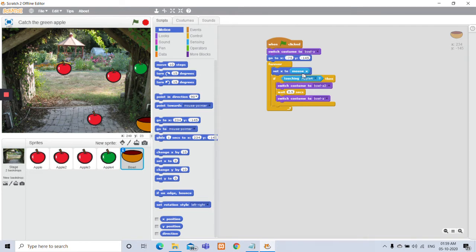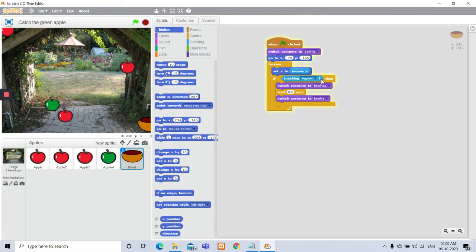Set X to the mouse X. So wherever the mouse goes, the mouse X will be set to the bowl's X. That's why it's moving horizontally along with the mouse, because it's set X to mouse X. This makes it move only horizontally.